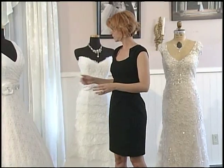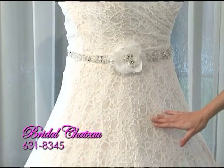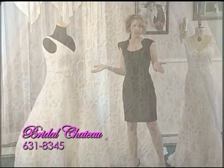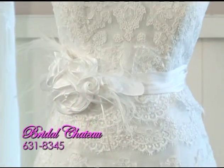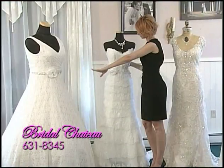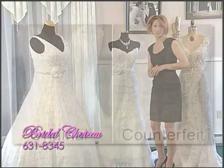Now, we have lace dresses that can range anywhere from in the $500 range to up to $2,000–3,000. And the difference is going to be in the fabrication. This one is a little bit less expensive, so it's a very flat looking lace, a very tight pattern. Now, you can definitely see lots of different types of laces, but something with an alençon, which is a beautiful French lace with an eyelash edge, that's gonna be a little bit more costly. So you can see the difference: this dress is $750, this dress is about $1,300. You can really see the difference in the types of lace and the price that it's going to cost.